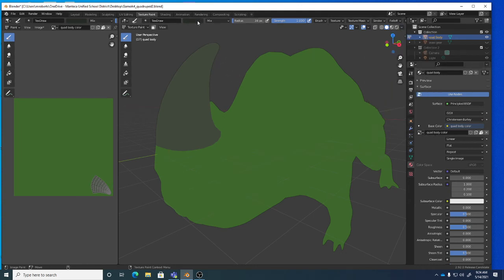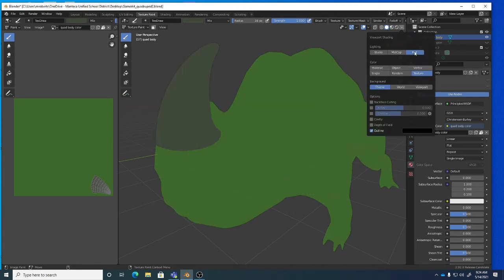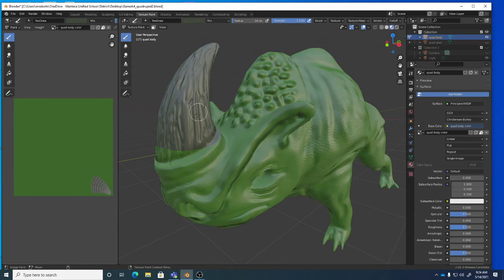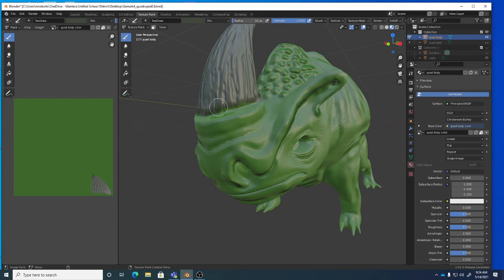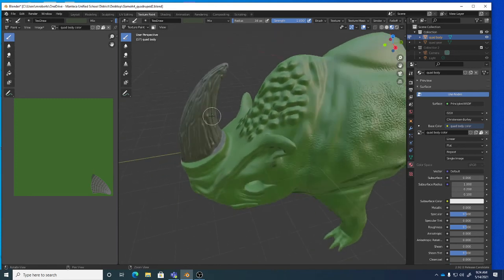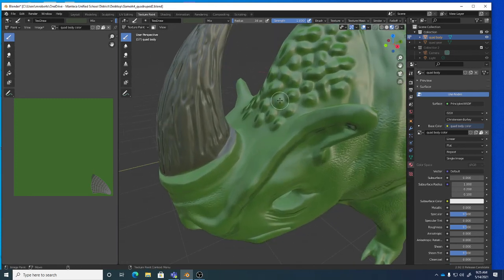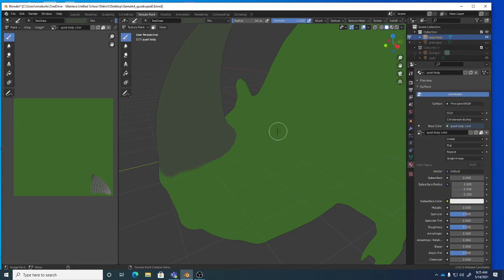But if you go to flat, you can always go here and sample that color. There we go. So you can have those set up so that this is set to flat, and then you can go back and forth, and that'll give you the proper color. BPainter actually has its own quick key for color sample that does all that for you. So like I said, BPainter is really awesome, and it helps to give a little bit extra oomph to the texture painting tools. But if you go to this shading mode and you set it to be flat instead, it just shows you exactly the color. And that way you can properly sample all these colors that you want for that stuff.